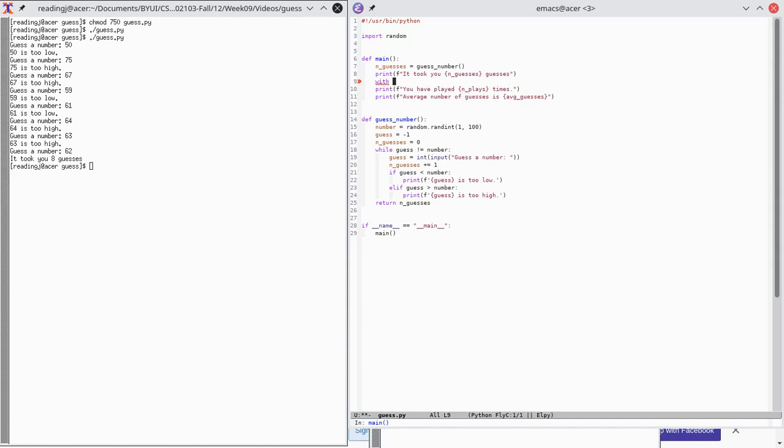With open guesses.txt as data file. I said I was going to write to it, not, let's see, append.